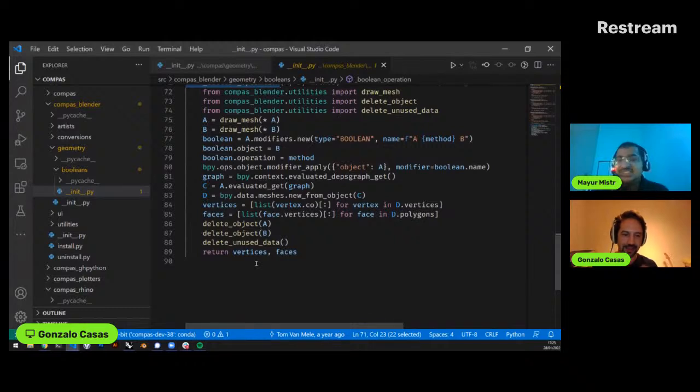So if you say your favorite CAD software is, I don't know, whatever, let's say Rhino, and you have your own implementation for booleans, you can create it and install your own package on your own computer. Then when you invoke the boolean function, it will automatically find yours because it's part of the whole extension mechanism. Wait, sorry, I got a bit confused. So, for example, in the Rhino command line, if I type boolean, it will override Rhino's boolean and take Compass boolean.